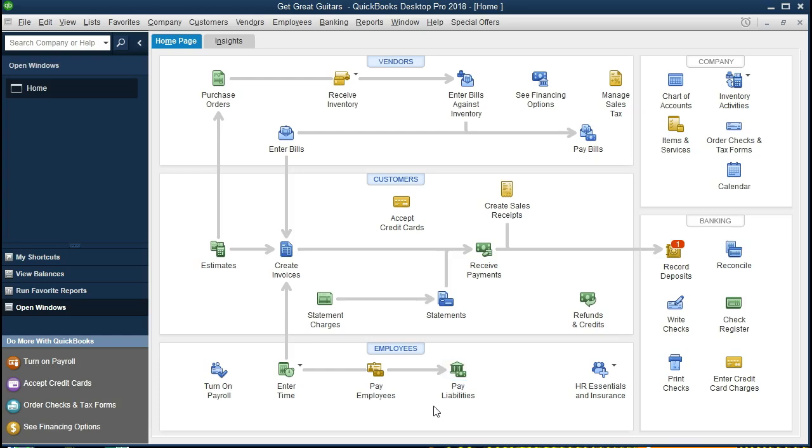We will see much more of this, of course, when we set up the payroll items, when we set up the company, and when we look through the reports. We'll be jumping back and forth to these icons. These will be the driving icons. When we select these items, these are the things that QuickBooks uses in order to generate the financial statements. Therefore, when we look at the financial statements and we drill back on them and try to see how they're created, how they're being made, we will end up going back to these icons, the processes within these icons.